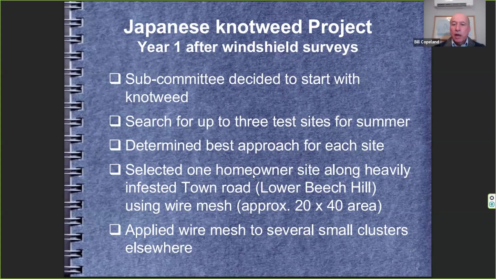We selected one homeowner site along a very heavily infested town road called Lower Beach Road in Campton. And we put approximately 20 by 40 feet of mesh on that particular area. Ambitious, it took a while. So we also applied it to several smaller little clusters that we saw along Route 3, just to sort of see how that might work in those situations.